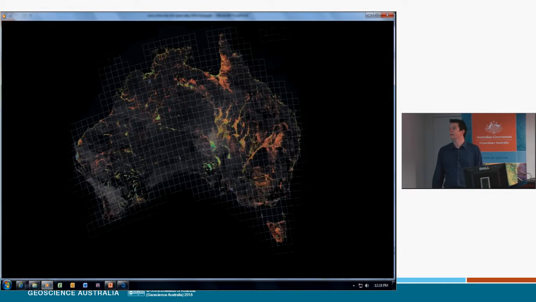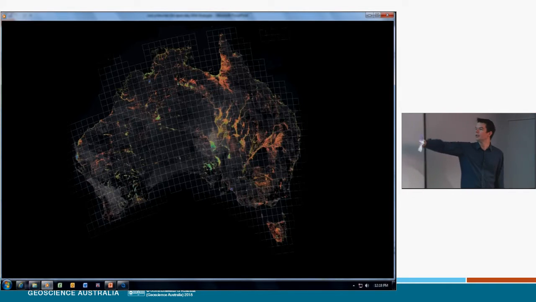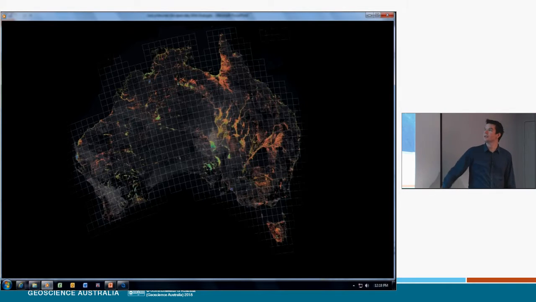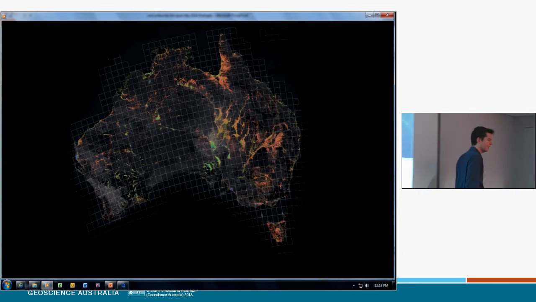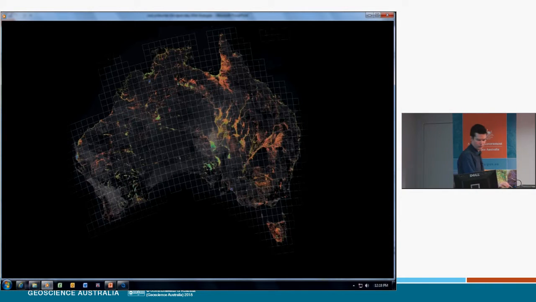And this has all been publicly released. So this is part of the GA webpage. This is the Australian Flood Risk Information Portal. And if you were to come to here and then click on the water observations from space layer, you'd get to come through to this link. And hopefully this will work.